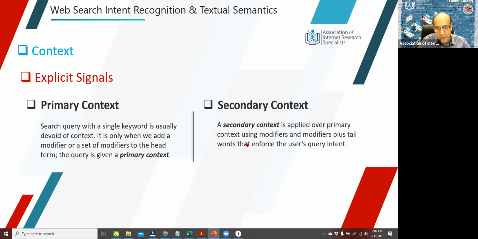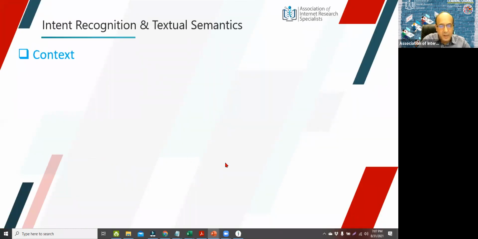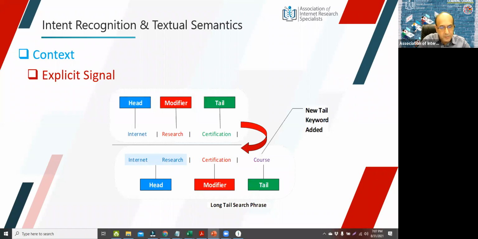I'm not going into exact definitions, and I don't really believe in definitions. The concept needs to be understood, and that should be the spirit of the lectures that I'm delivering. The next slide is going to explain the explicit signals first, or the ones that you are defining, in the same sense of how we have identified primary and secondary contexts.